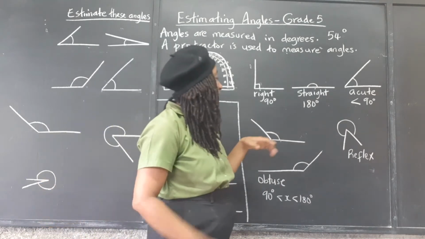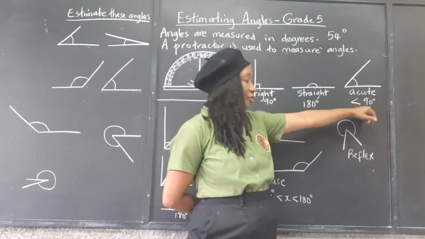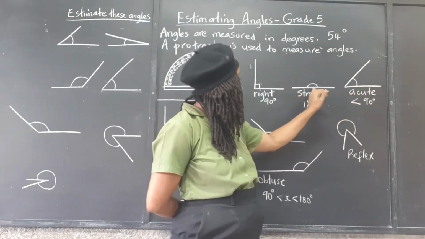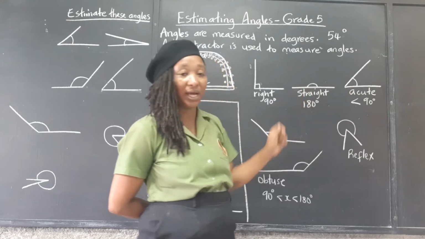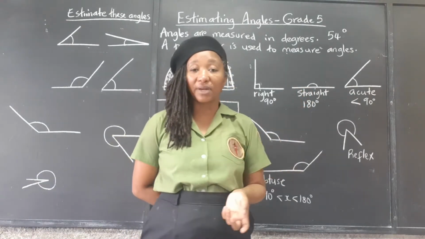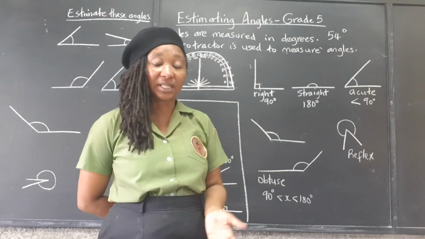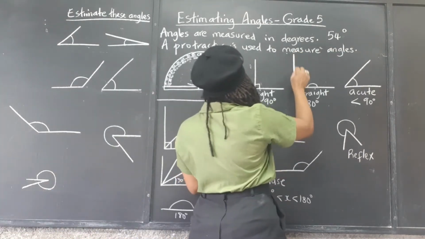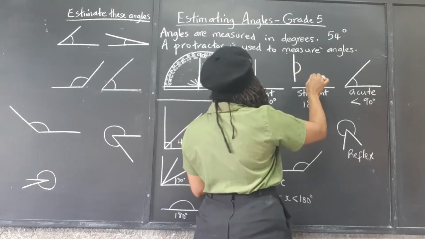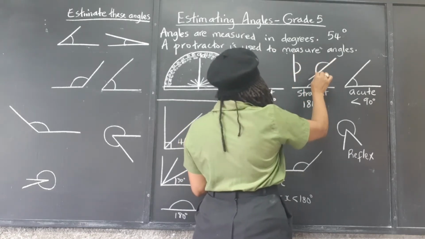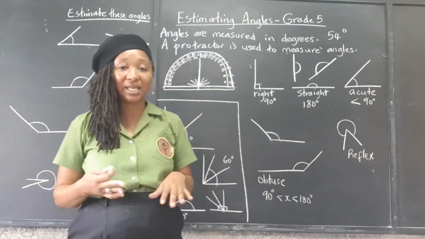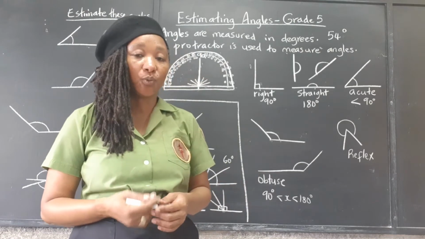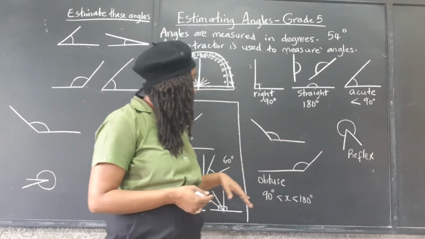If the angle is less than 90 degrees, we say it is acute. If it is exactly on a straight line, whether it's a straight horizontal line, a straight vertical line, or a straight oblique line, so we could put it this way, that's a 180 degree angle. It doesn't matter the inclination. Angles on a straight line add up to 180 degrees.